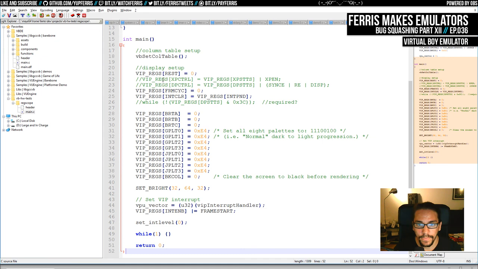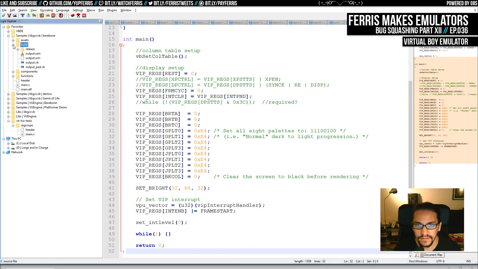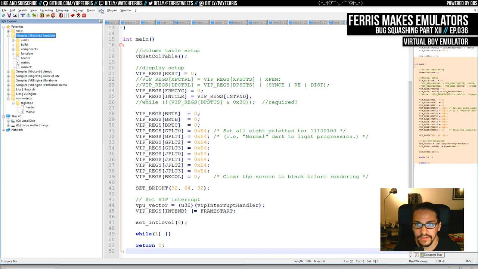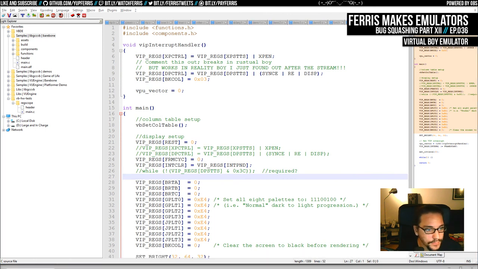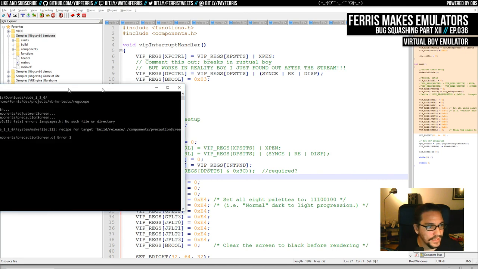Didn't work. Do these have make files in them for these? Am I missing that? Would not be surprised if that were the case. Let me just dig in there a bit. Oh yeah, there was that functions thing that might actually be all it needs. Functions and components, those are just a couple headers. And I don't mind just copying those, to be honest. Let's do that. Okay, yeah, that seemed to be mostly what it was.